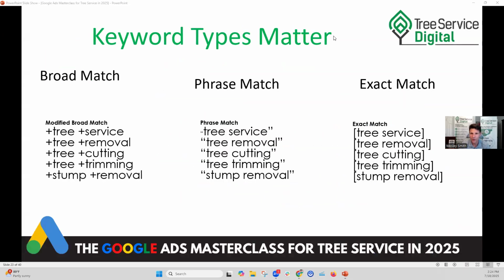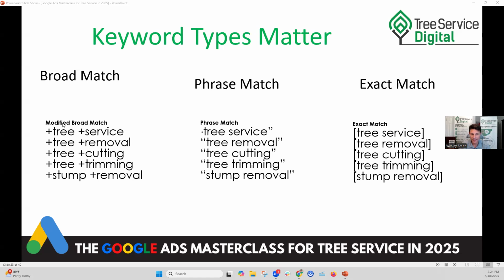This is getting kind of into the weeds if you're doing this yourself in your office. But broad match was a thing in the past that most people used, and then everybody got away from it and started using mainly phrase match and exact match for better cost per conversion, better cost per click, because their ad copy was matching more of the search term that people were typing in. But lately, we found that some of the broad match terms do convert and get more lead flow by enabling them. So we will enable them in some cases, depending on the market, competition, and all of that stuff.